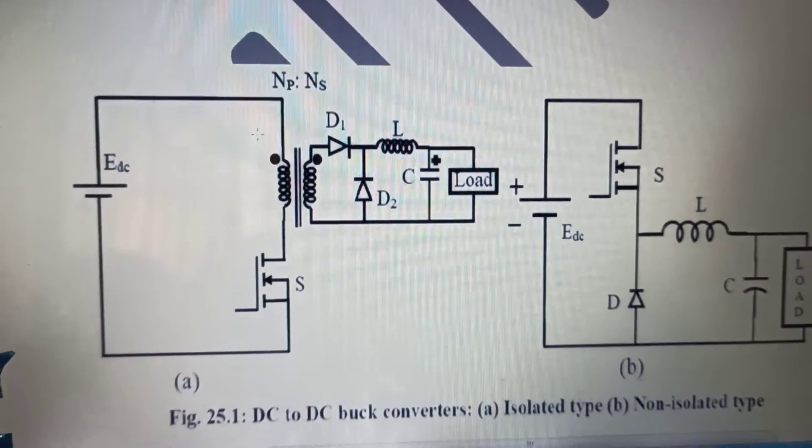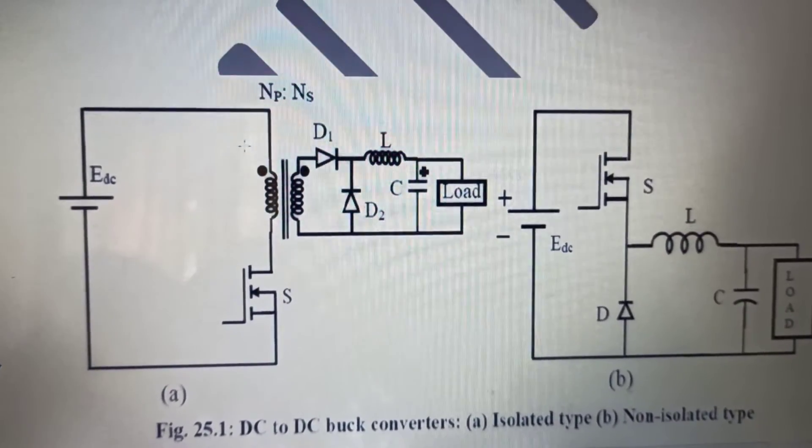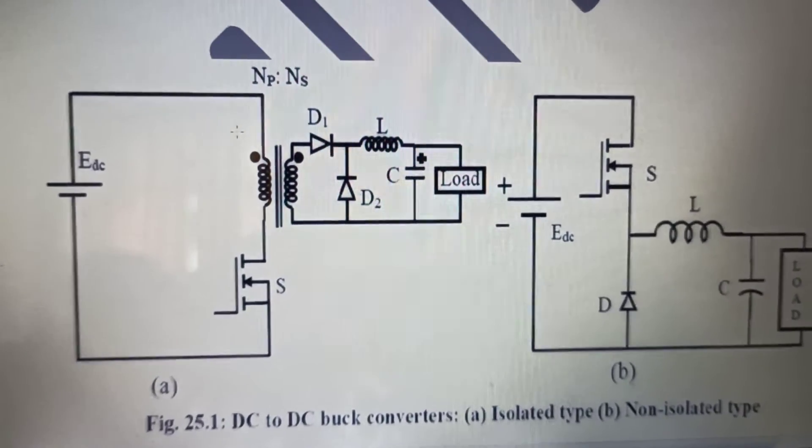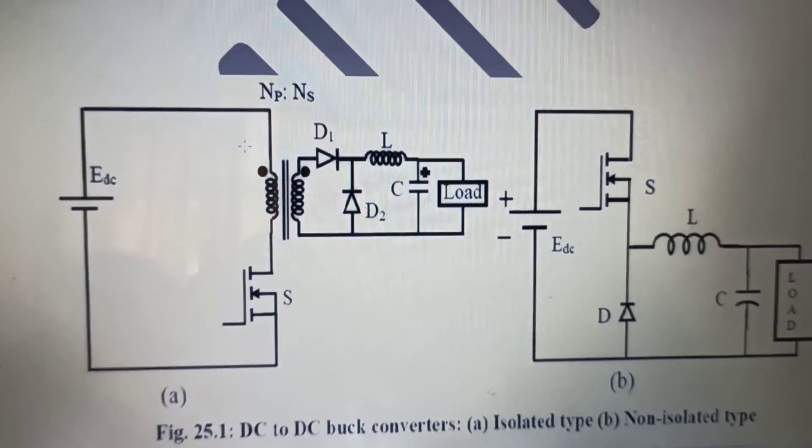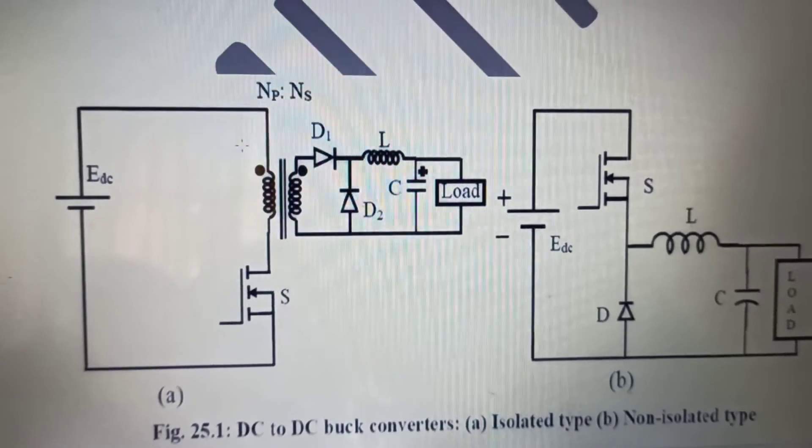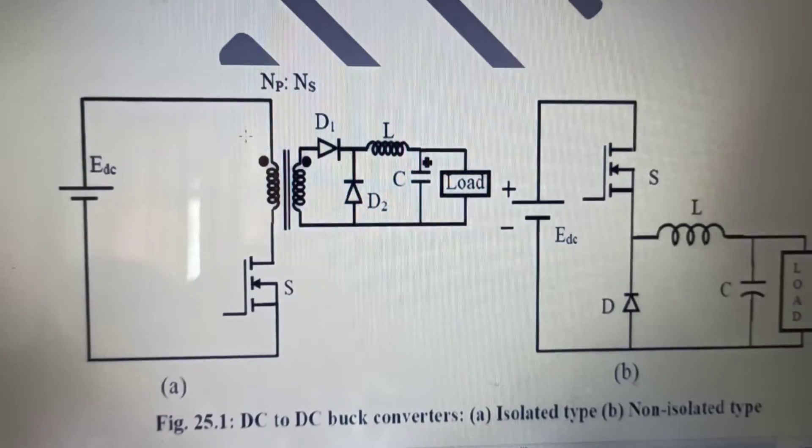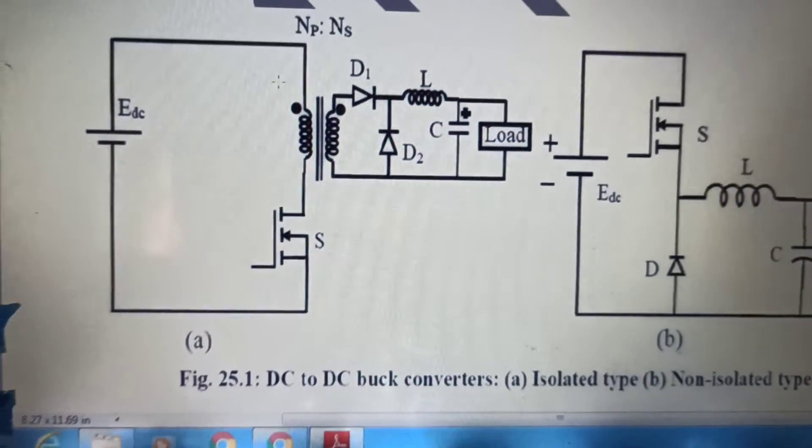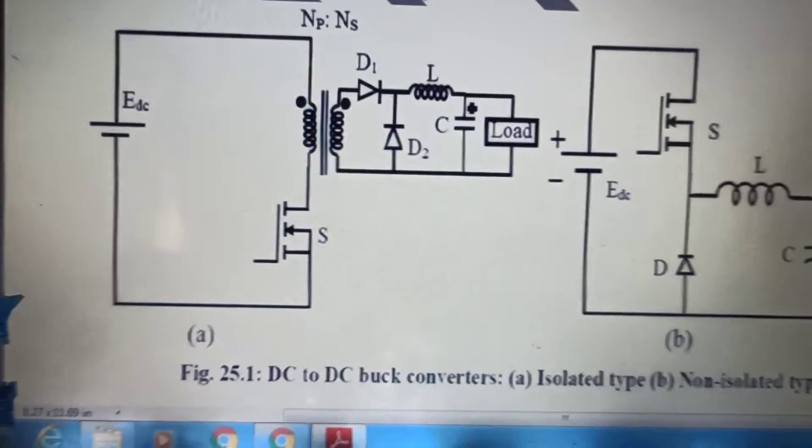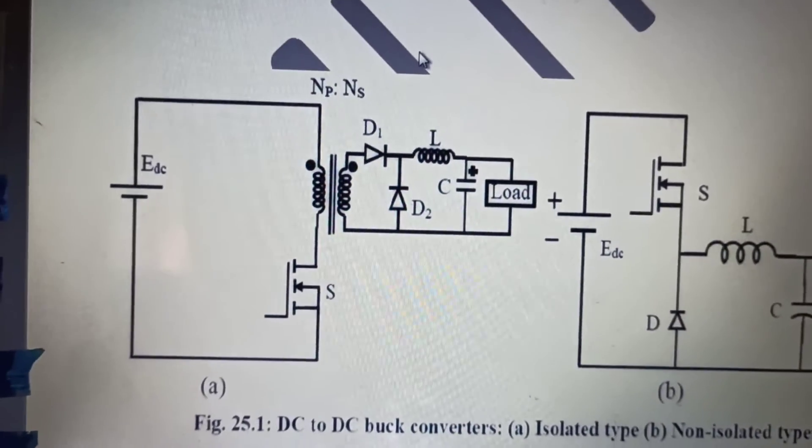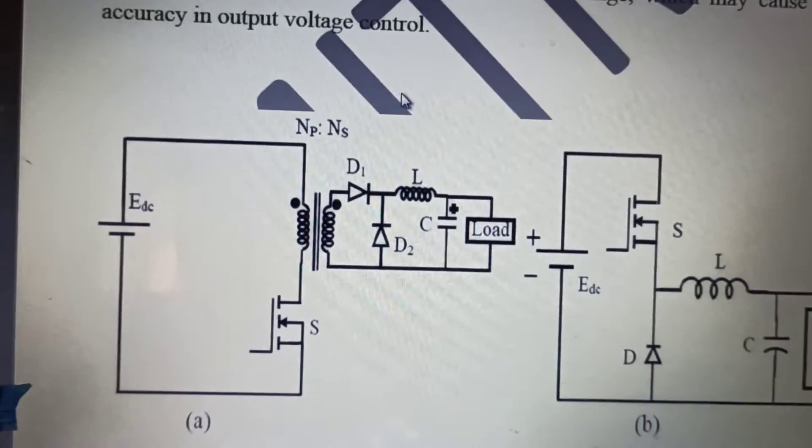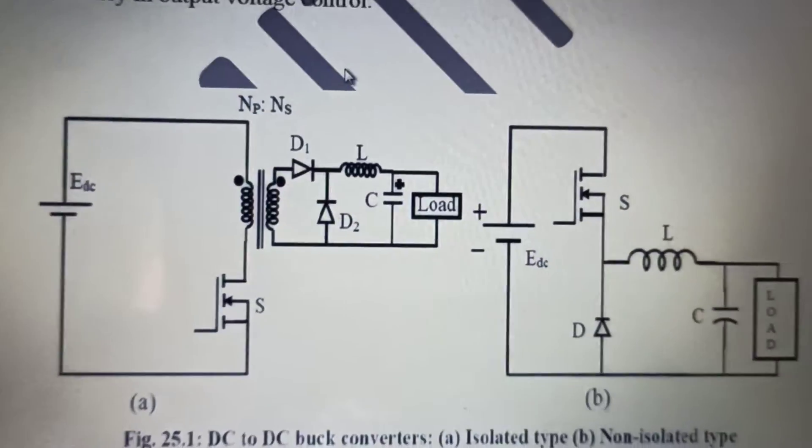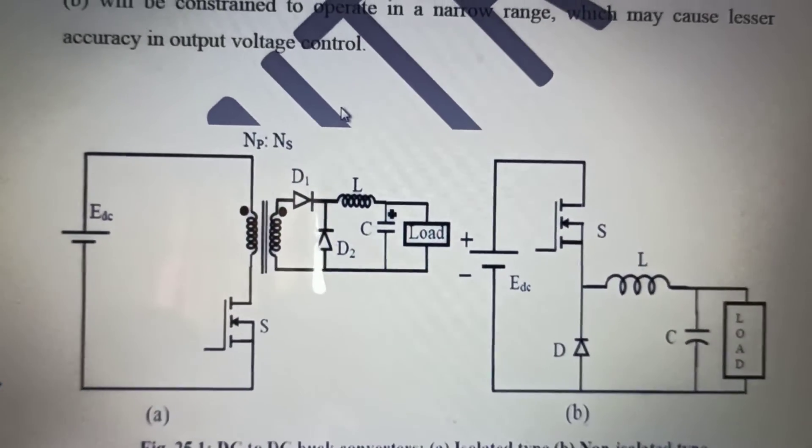We are getting it, phi or i. That is phi is here, flux. i is here. Or phi is nothing but b into a, that is b. And i is nothing but it will correspond to mms, n into i. That is f. And i is proportional to h, the magnetic field intensity. That is why it is termed as the BH curve. BH curve or the phi i curve.